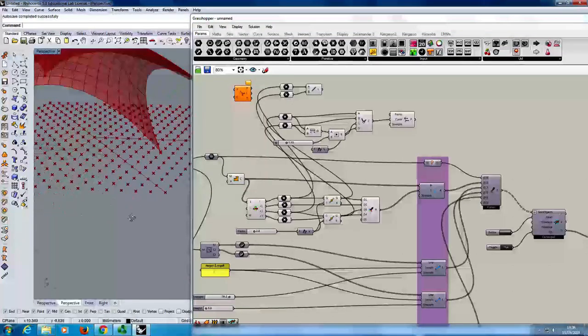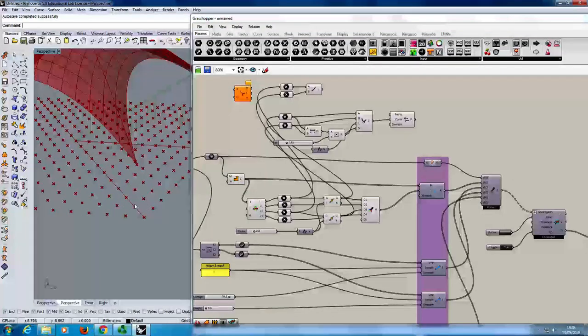And now I want any point along that line that's on the line. And you can see now the distance should be zero. It should be directly on that line. So it should allow me to use a simple bit of logic to say any point that's greater than zero, ignore it. Let those points spring around and do whatever they want to do. The ones that are on that line, I want to attach them to my catenary arch.